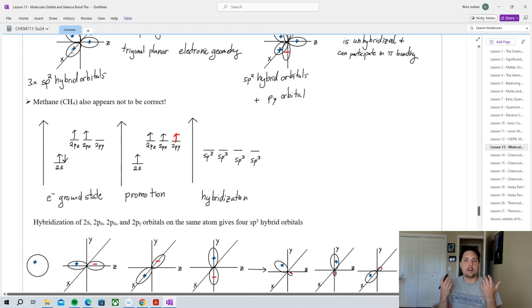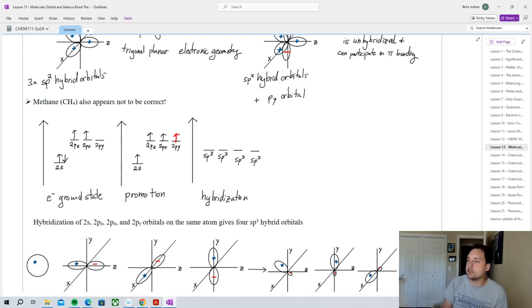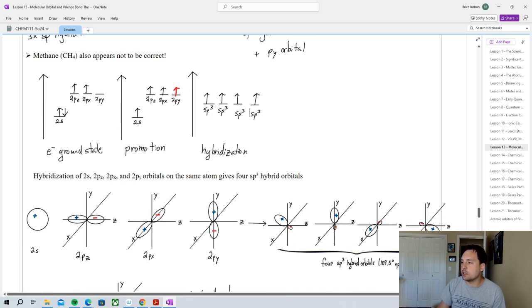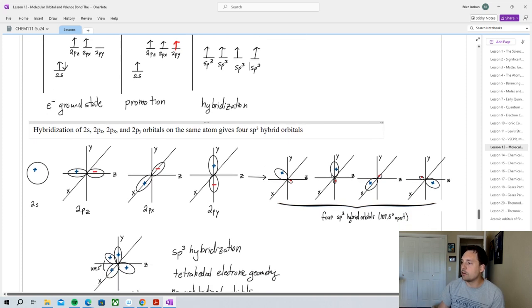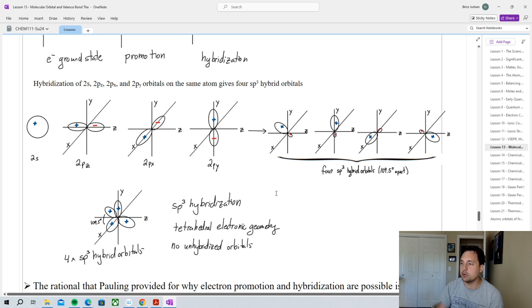And then at that point, those will all have different energies. So in order for us to have the correct geometry, those orbitals need to combine to give us 4 equivalent sp3 hybrid orbitals. They're only going to differ in their orientation. Their orientations are going to be 109.5 degrees apart from each other, so the end of each orbital is going to be on the corner of a tetrahedron. That's the furthest we can separate these atomic orbitals so that their electronic densities are as far away from each other as possible.